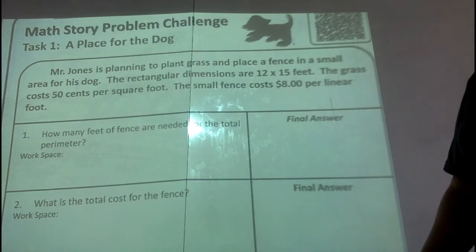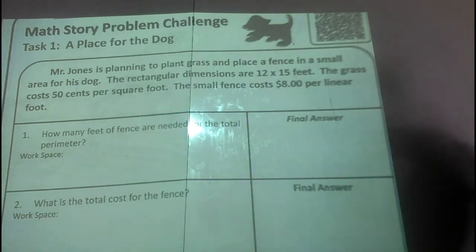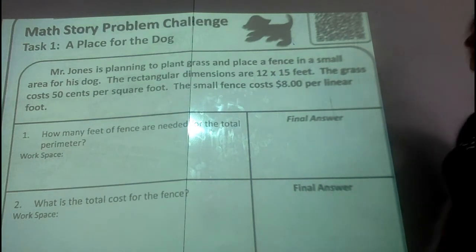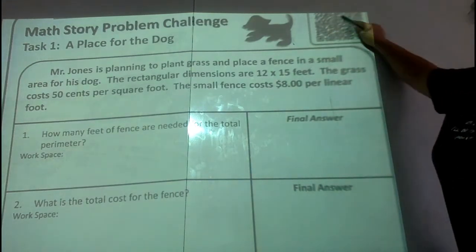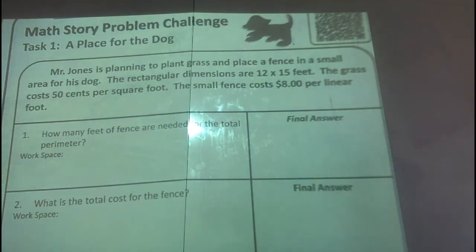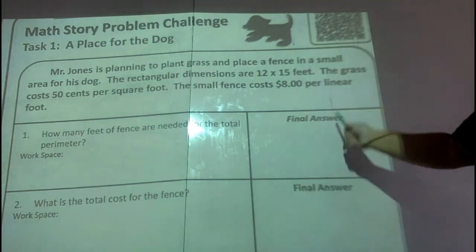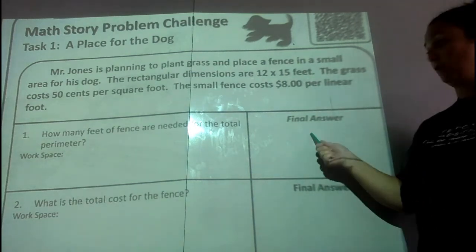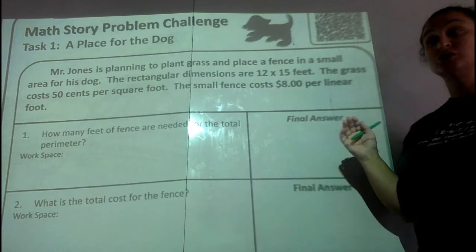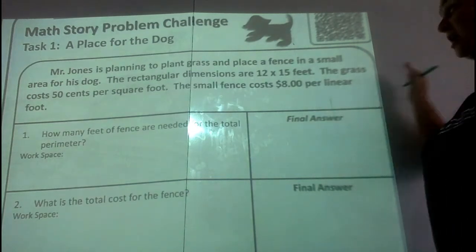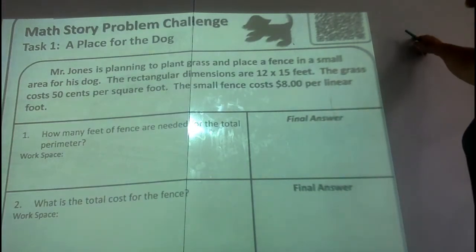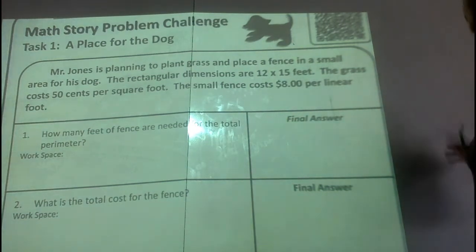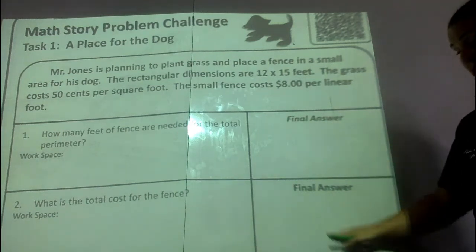So every week on Wednesday, you're going to have a word problem, and you're going to have 5 questions that go along with it. And in the corner, you have a QR code. Now, just because you have a QR code doesn't mean you can cheat and just write down the answers. I am going to be looking for you solving each problem. So on the other sheet of paper, I want you to write number 1, you're going to do number 1. Number 2, you're going to do number 2. 3, and so on. You're going to put your final answers here.